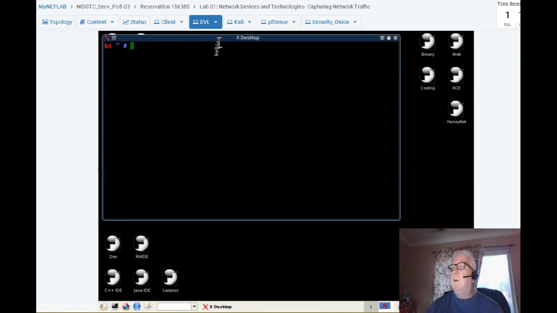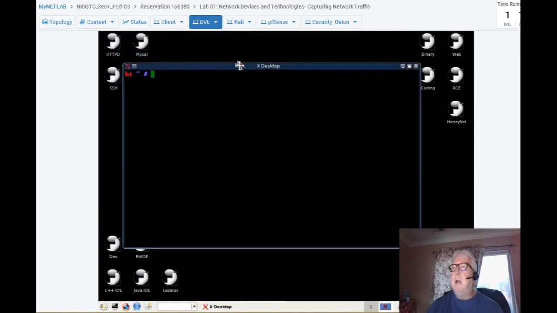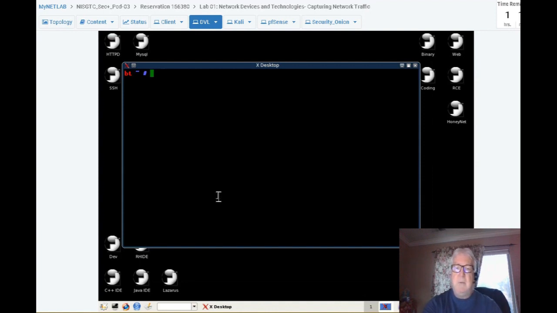Now, at this point, I need to go to the development PC, open up a terminal, which at this point already has been done for me, and then type in proftpd to initiate the FTP server, and that begins. I don't think there is an error message. I think it's just running at this point.